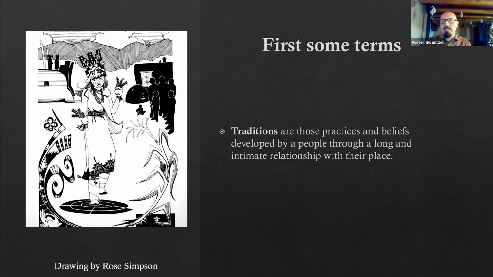This gets us away from accidentally attaching traditions to things that perhaps are not derived from a place-based practice. So when I use that word, I try to clarify that first.